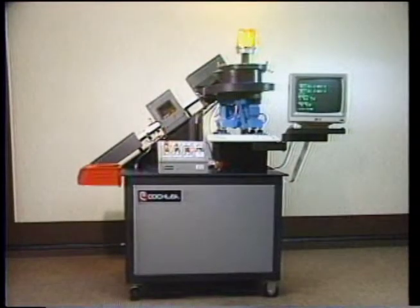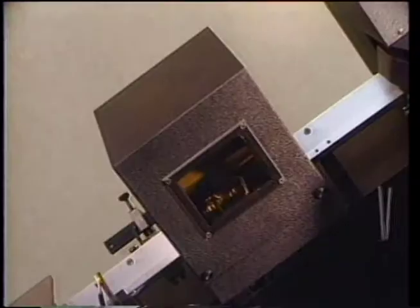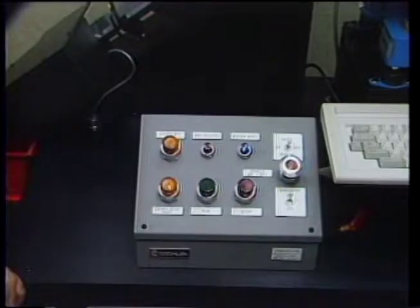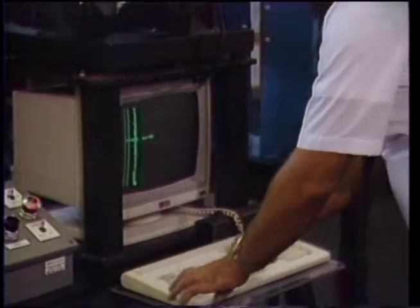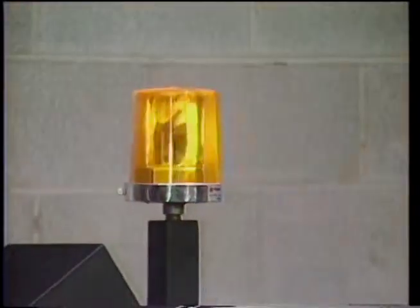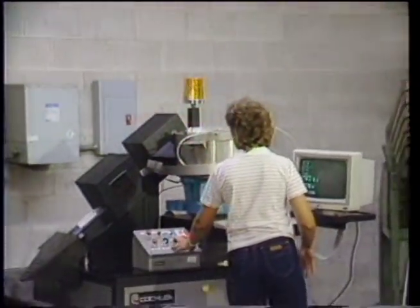The Inspector General is a complete, self-contained, turnkey system ready to plug in and start working. The system includes a feeder bowl, inspection chute with 2 ultrasonic sensing heads, and a flipper designed to activate only if a correct signature is sensed. Otherwise, the part is deflected to the bad bin. The operator console is all that's needed to program and run different parts. But production supervisors wanting more control or wishing statistical data on the parts sorted can do this using the keyboard provided. A rotating beacon signifies end of run or out of parts, a convenience in noisy environments.